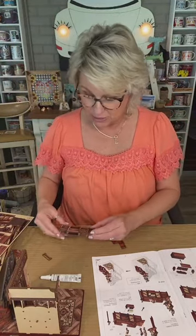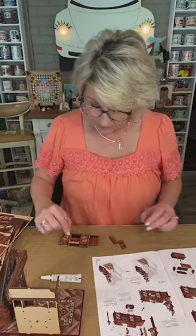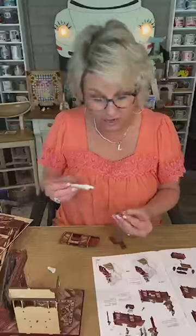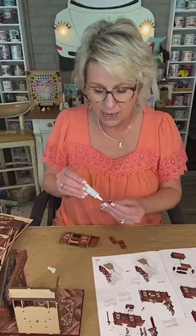Well, I'm not always patient, but I do love a puzzle. I really, really love a puzzle. So, and then this little piece goes right here in the middle. That's cute. Chose the garden house and dollhouse. Oh, I love that garden house. I don't remember the dollhouse. I'll have to look that up. But I know it'll be cute.